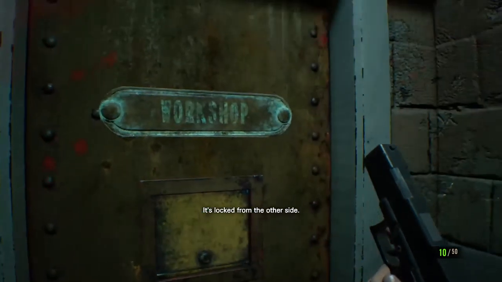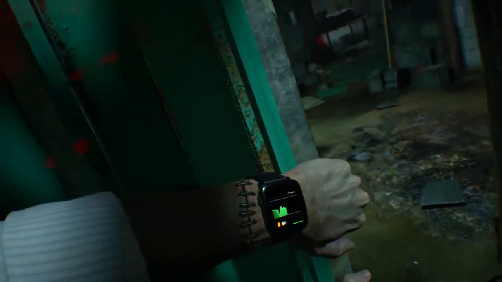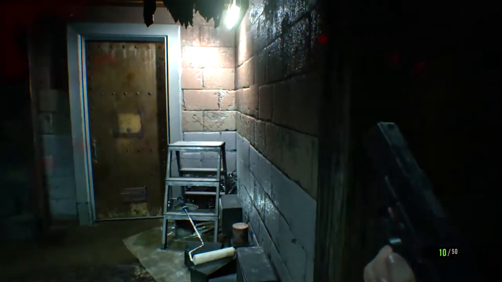It's locked from the other side. Workshop. I need to get in there because there's probably rounds in there. It's a workshop. Can I go through here? Yes, I can. I don't want to go in there yet. Oh snap, this is a cutscene. I shouldn't have opened that. This thing's loud as hell. Maybe I should have. Maybe I did good.